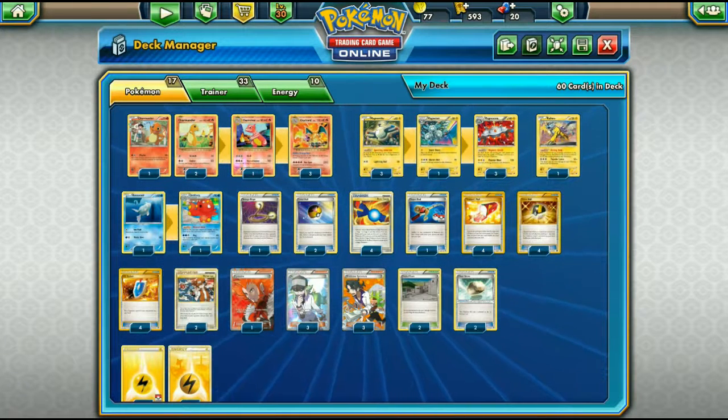We are not going to be playing Shaman in the deck. We don't need it, in my opinion. I mean, you could play it if you wanted to, but you do not need it.